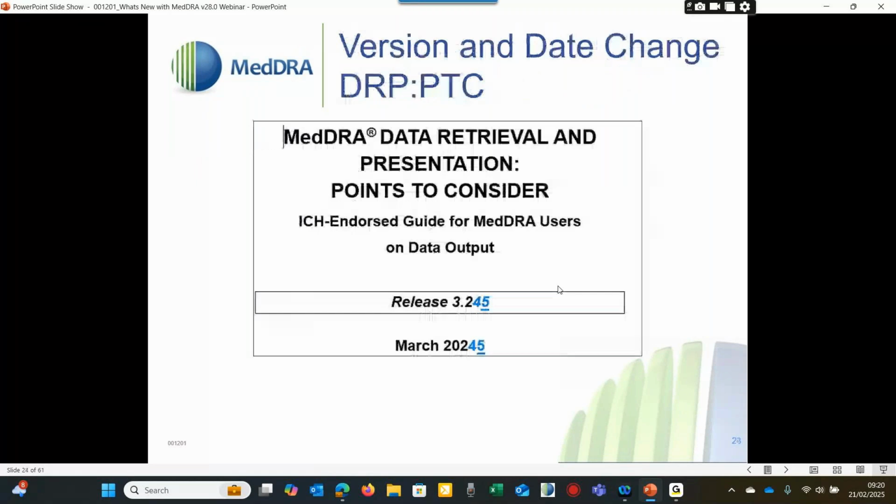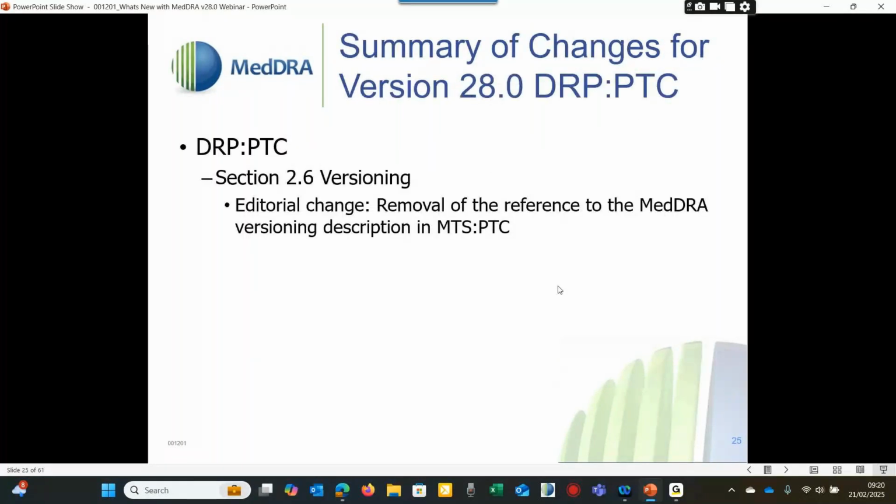The data retrieval and presentation points to consider document, again, a similar naming convention. This is release 3.25 and not 24. And released in March 25. So this one had a change in the section 2.6 under versioning. We removed the reference to the MedDRA versioning description that was in the MedDRA term selection points to consider.